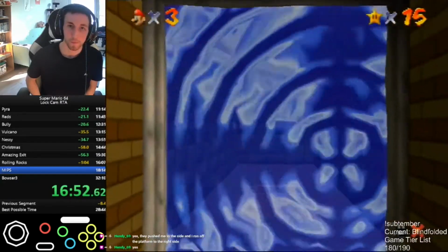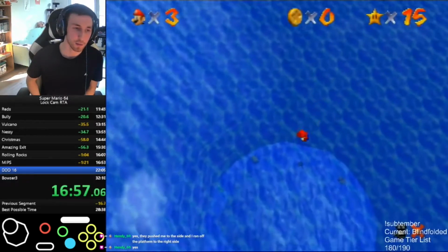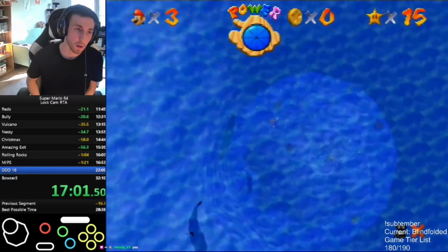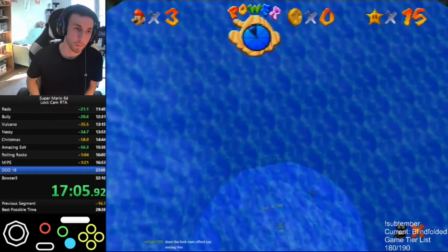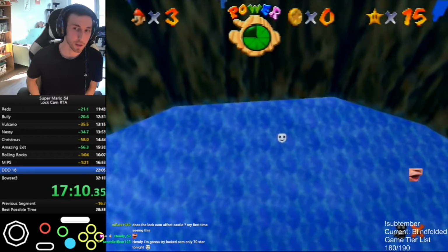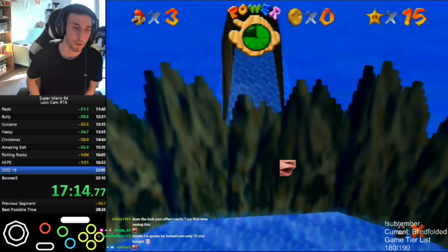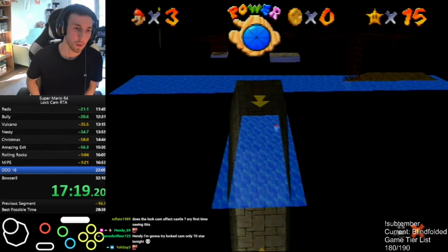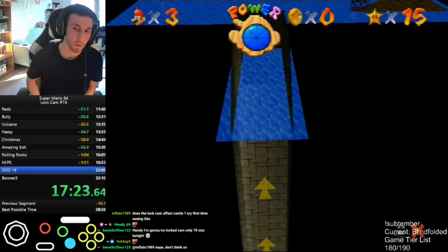Now, DDD is by far the most interesting stage in this entire run. DDD is very big and long, and as you can see, I mean, you will see in a second, no, you won't be able to see anything. That's what I want to say. Because the stage is so big that everything after a while deloads because the camera is too far away. So we see Mario now for the last time, and then you can see the sub and everything is not even spawned really. So everything is invisible.